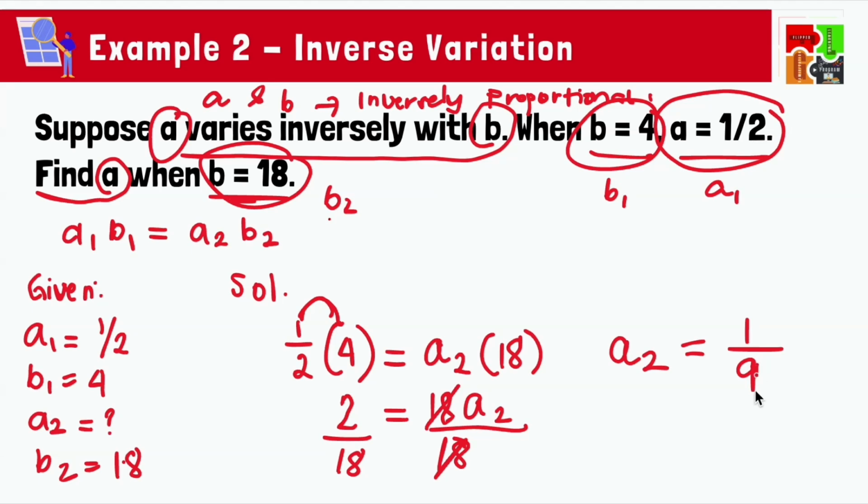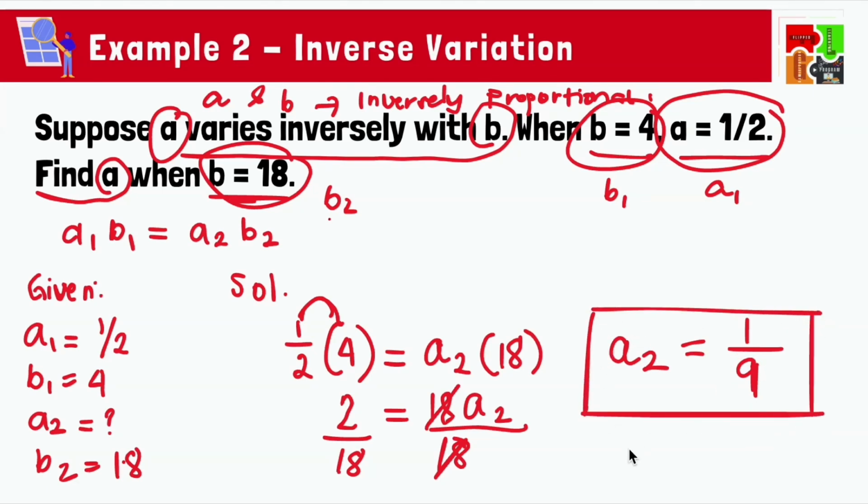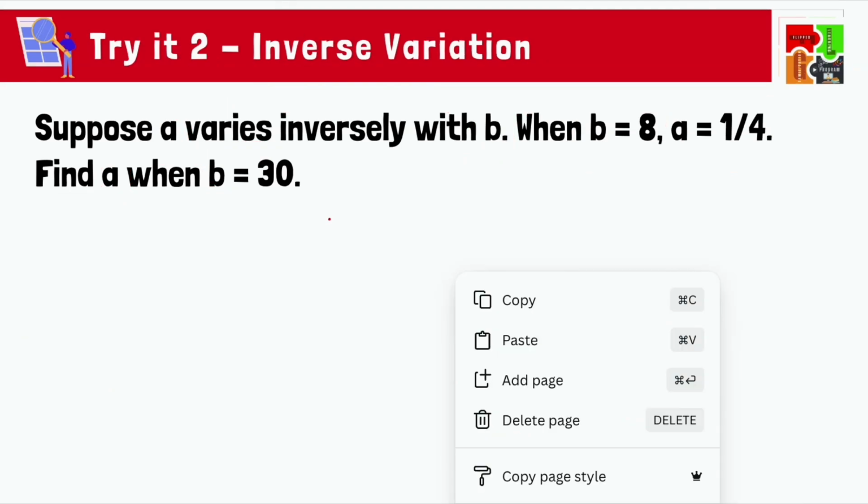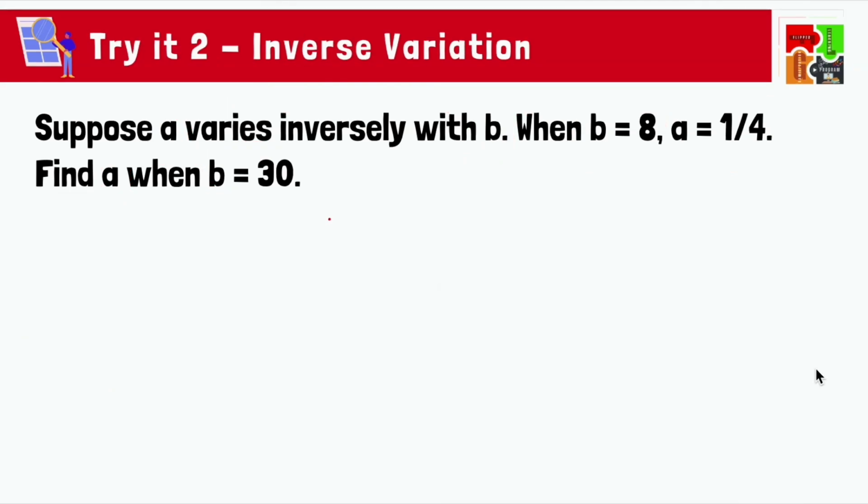Okay, sa mga tatanong bakit naging 1 over 9, kinuha ko yung lowest term ng 2 over 18. 2 divided by 2, that is 1. 18 divided by 2, that is 9. And this is gonna be the lowest term. Na-reduce na natin into lowest term ang ating final example or given. And this is gonna be the missing number. The missing number is 1 over 9. Okay, so I just want to give you this one. Try number 2. Write it in your notebook. I-follow yung process kanina, kung ano ginamit natin, the method. Then, we will check it in our classroom.